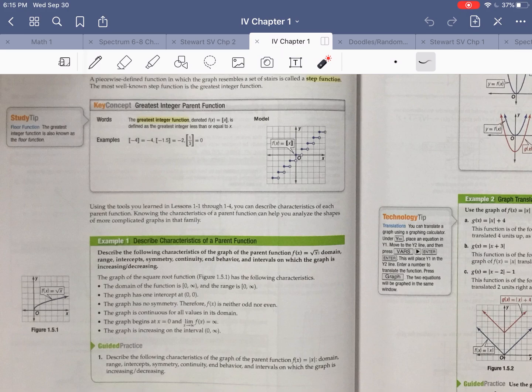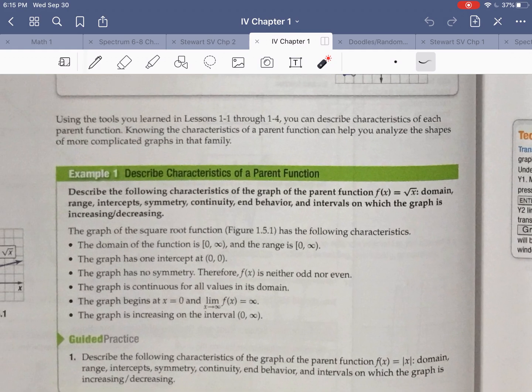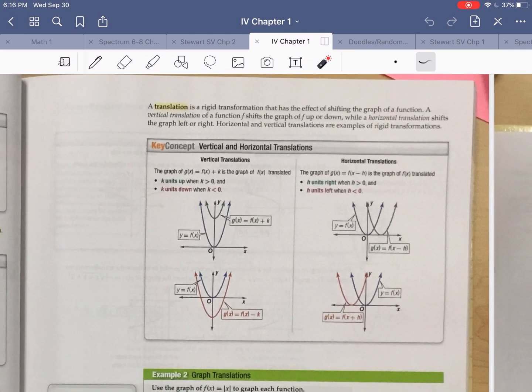So the first thing that this really talks about is describing characteristics of a parent function. You've got domain, range, x-intercepts, y-intercepts, there's symmetry, there's end behavior. These are all things that we should be able to talk about and apply to any function. The nice thing is, if a parent function has a particular type of domain, then every function in that family has basically the same type of domain. The domains aren't going to be exactly the same, but you'll see what I mean in a couple minutes here. So let's take a look.